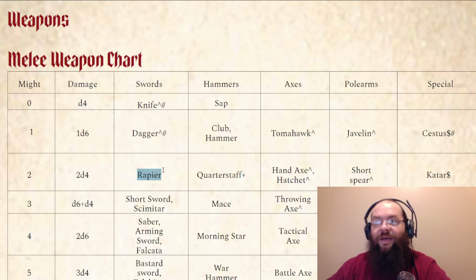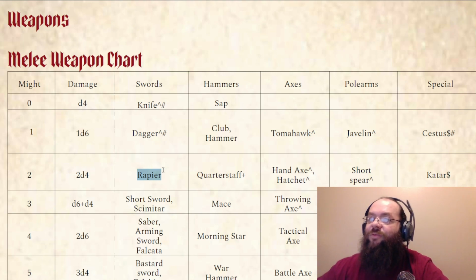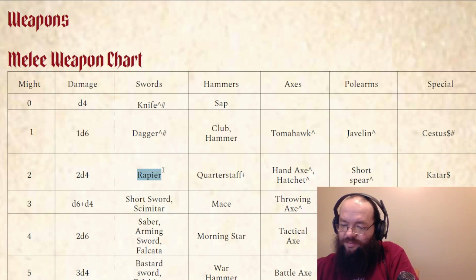You don't have to really worry too much about the kind of weapon. Different weapons do have different abilities, but for the most part, all might 2 weapons do the same damage, whether it's a sword, a hammer, an axe, a polearm, what have you. They all do 2d4 damage. So for us, we're just going to go ahead and take the rapier.